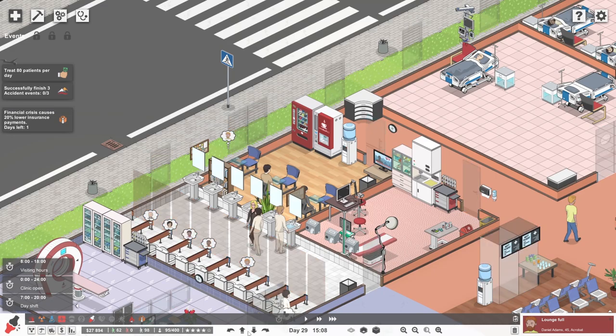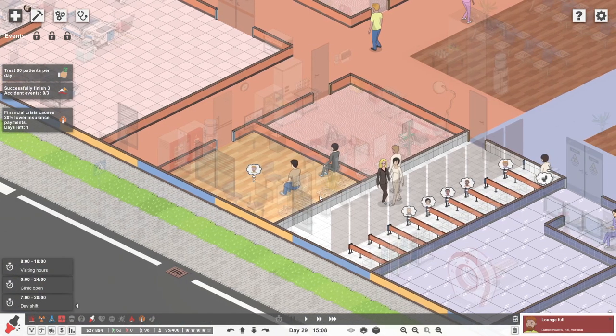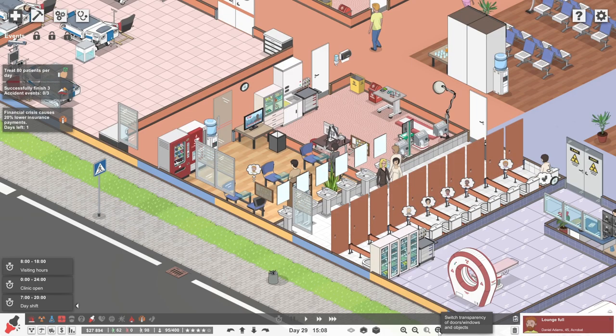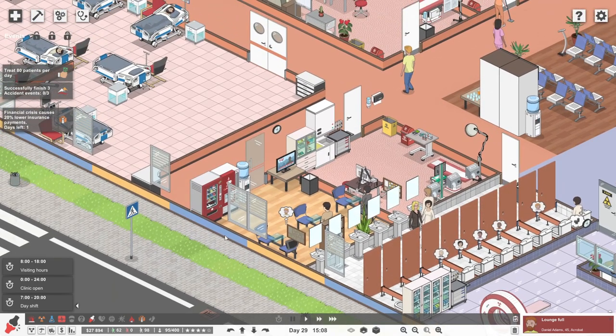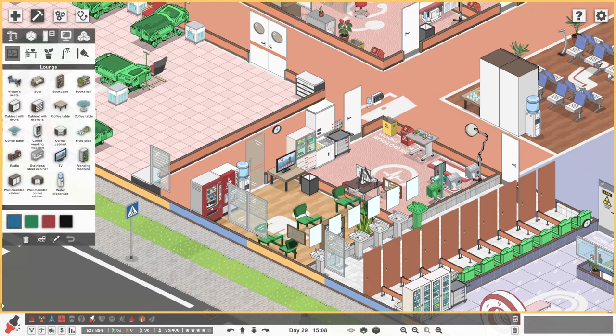And how can we sort this out? Hang on. Drop those things away. There we go. So it's not a very big room. Could we fit another? Hang on. We can do this. We can work on this. It's going to be fine. I'm going to click on that. Can we get another set of visitor seats like that? No, we can't put them. Oh, they have to have a little space to the side so people can slide in. Okay, that's not ideal, is it?